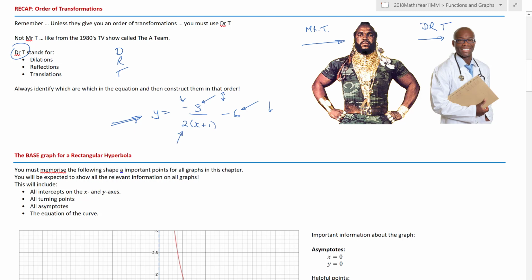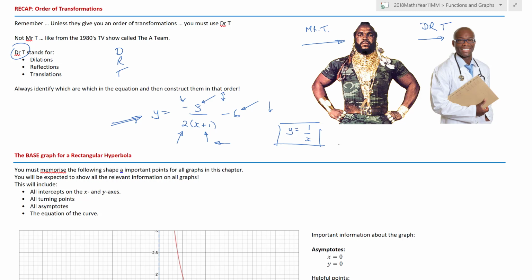This 2 here, well, it can be all sorts of different things. Actually, it can be a dilation away from the y-axis, and it can also be a dilation away from the x-axis. We'll come back to that one a little bit later on. And that +1 basically means that there is going to be a translation this way. So, knowing that, if I know that I've got my base graph of 1 over x, then I can use this and, stage by stage by stage, apply each of the different transformations and get to my final answer.